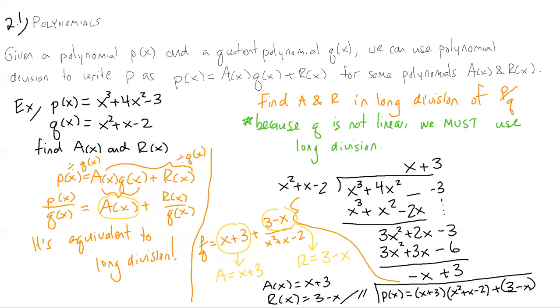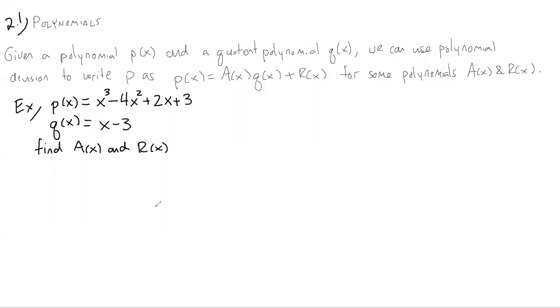So that's a first example. I'll just do one more to lead us into the next section. Right, so I've got the next one set up. We've got P of x is this cubic here, and Q of x is x minus 3. And so if I've set this up the way that I want it to, it should be a nice lead in to where we're going and why I'm teaching you this current section.